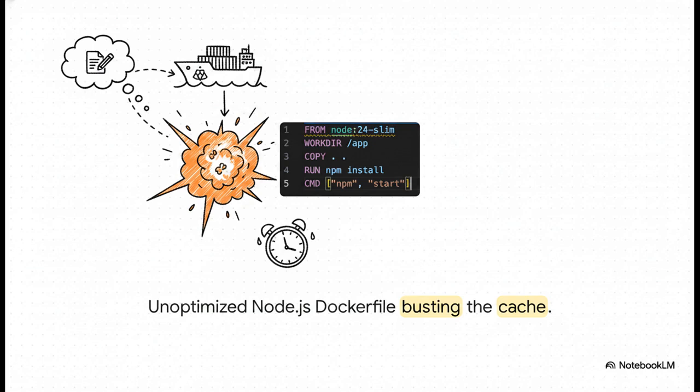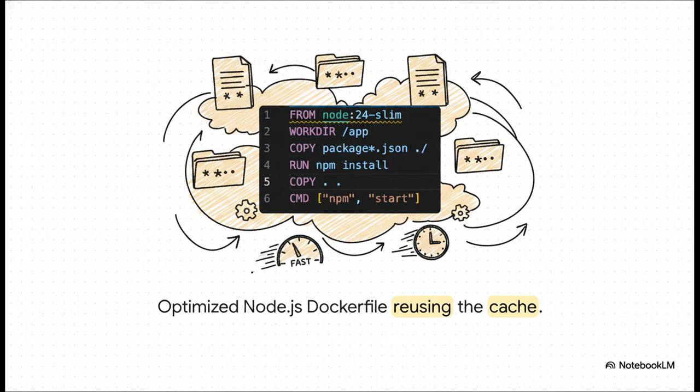So what's the problem? Well, if you update a simple README file or tweak just one line of JavaScript, line 3 registers a change. Boom, the cache is busted. Now Docker has to run that heavy, expensive npm install all over again. So let's look at the pro way to handle this. See the difference here? On line 3, we are only copying the package.json files. And since your dependency list rarely changes day to day, this layer stays perfectly cached almost every time you build. Which means line 4, that heavy npm install layer, also stays fully cached.